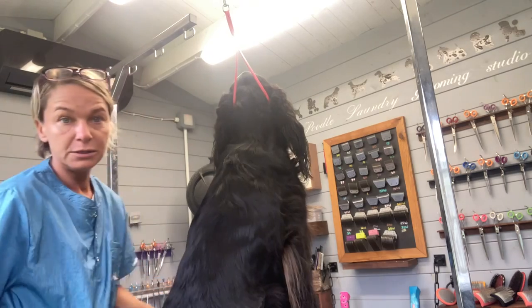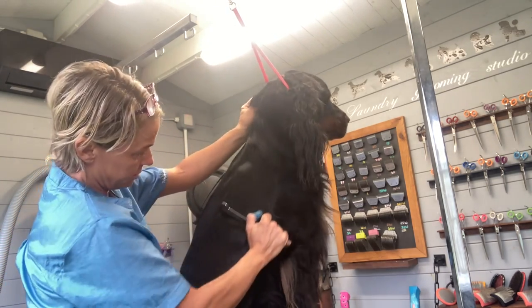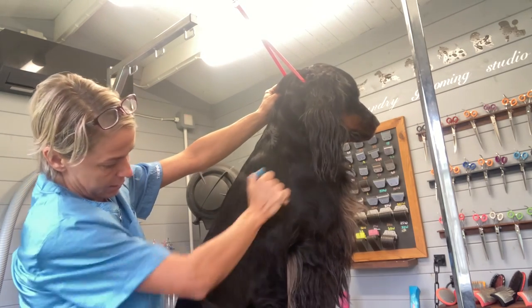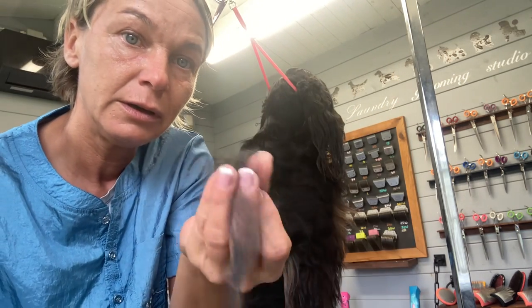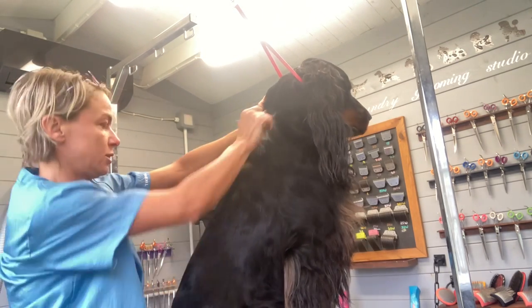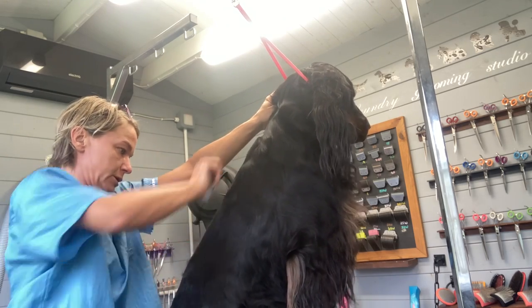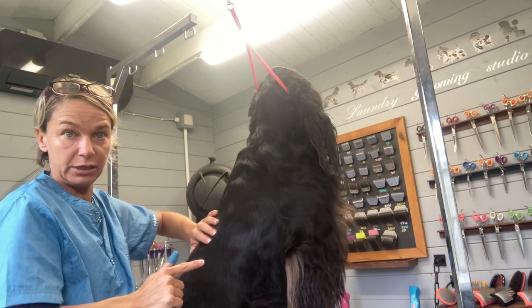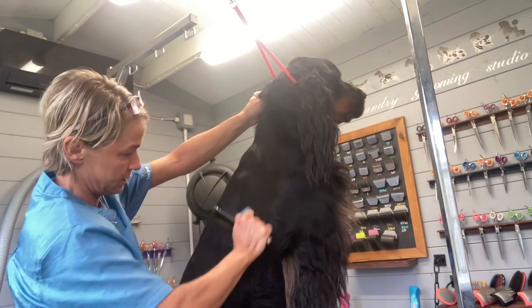There you go. So we've got his back here, and you'll see we'll pull the skin. He's got quite a lot of loose skin there. I could fit another dog. And we just run the blade like so. And we are getting the soft fluff coming out, which we don't want in him. And then you'll start having a nicer, shinier coat coming through by removing the dead coat. Mindful of the spine, if you've got a slim dog that you can easily feel bones, rake very carefully over the bony bits.